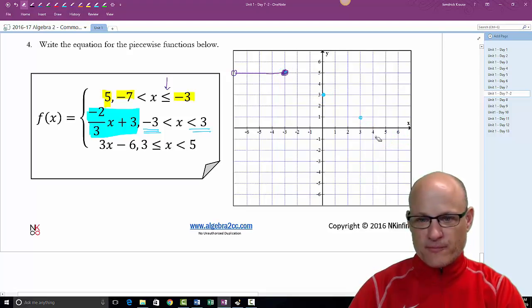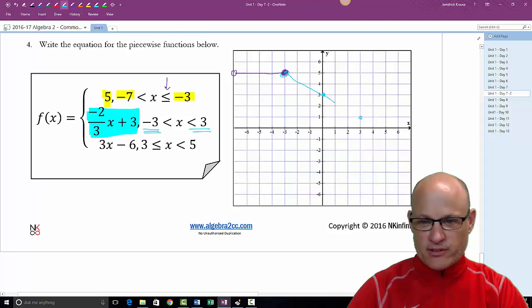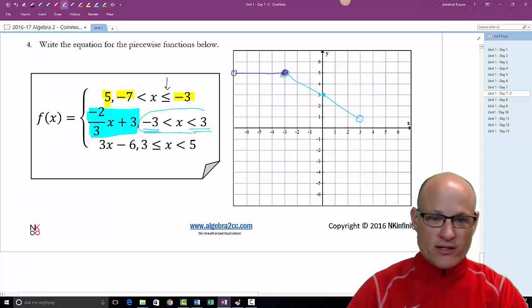So we're going to get rid of that point. And at this point, it should be an open circle. But because that purple's already there, it's closed. So we're okay with that. And are we closed over here? No, this is an open circle over here. So I got to be careful with this one. This one has to be an open circle as well. So this has open circle on both sides.